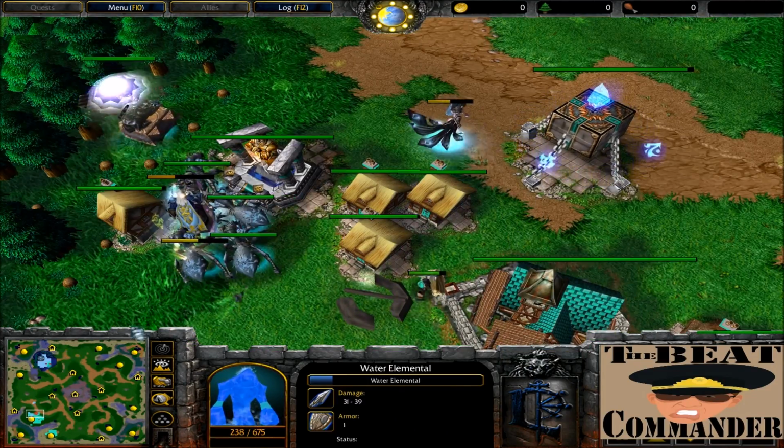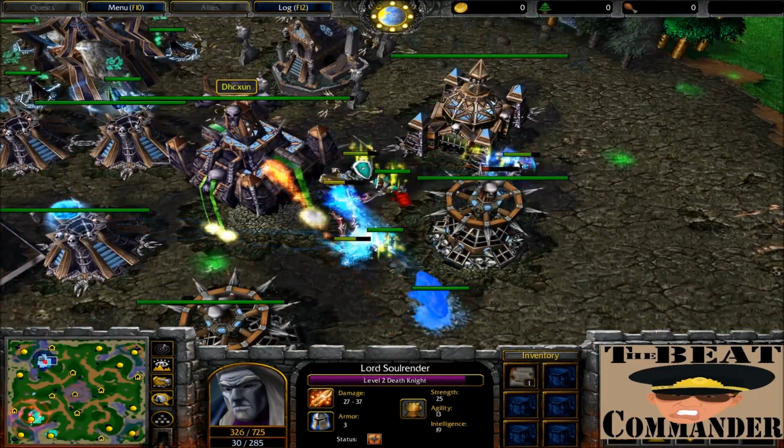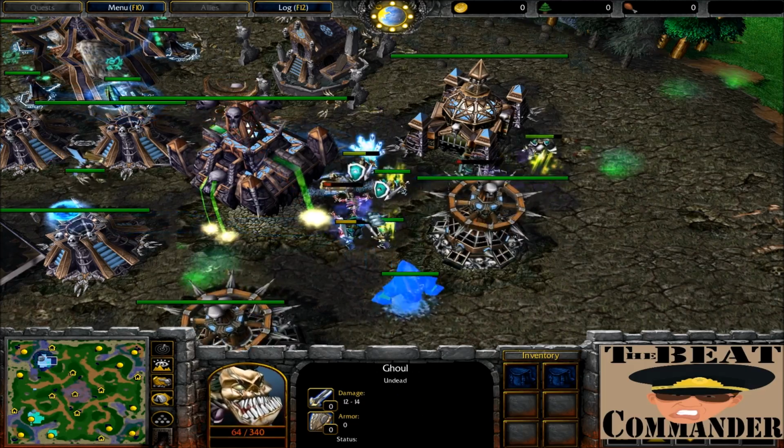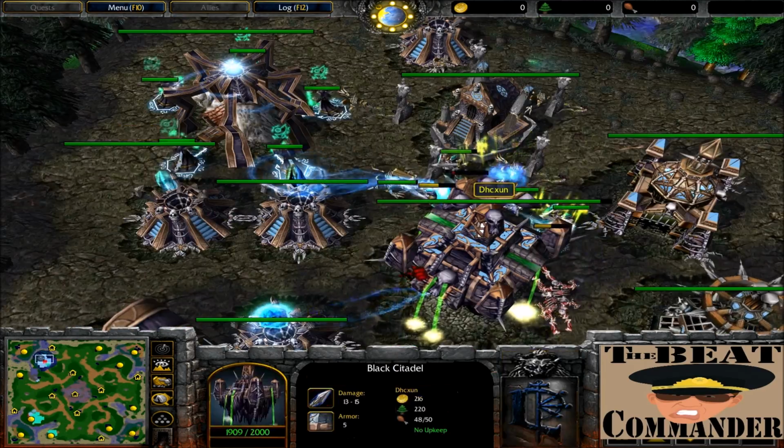But going to take out this water elemental. He's going to have to get out of here. He does have a Scroll Town portal, so he can come up there any time. So he's not in too much danger right now. Trapping a ghoul there. Going to get this ghoul kill, putting the Archmage at about 3.5.